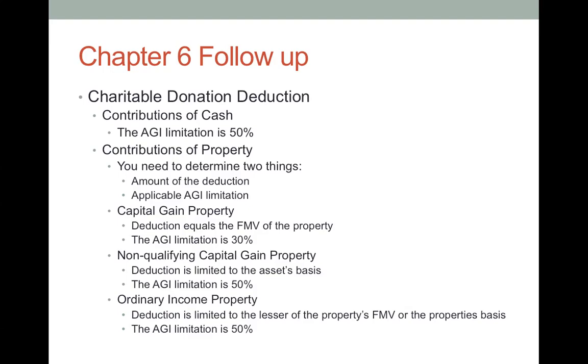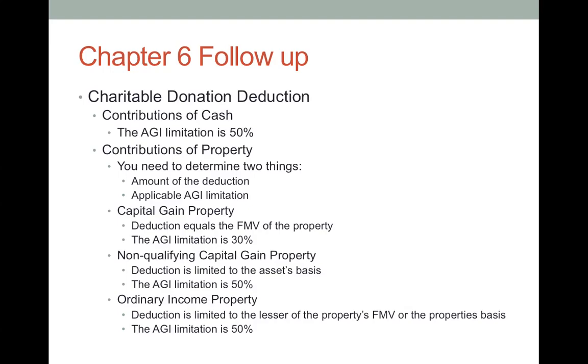The other thing that your book really likes to use as an example is artwork. You might hold artwork for investment. As long as you hold the artwork for more than a year and it has appreciated in value, then that would be capital gain property. So those are the three big buckets of capital gain property: stocks and bonds, land or real estate that you're holding for investment, and then artwork potentially. Again, it's property you've held for more than a year, that's appreciated in value, and that would generate capital gain if you sold it.